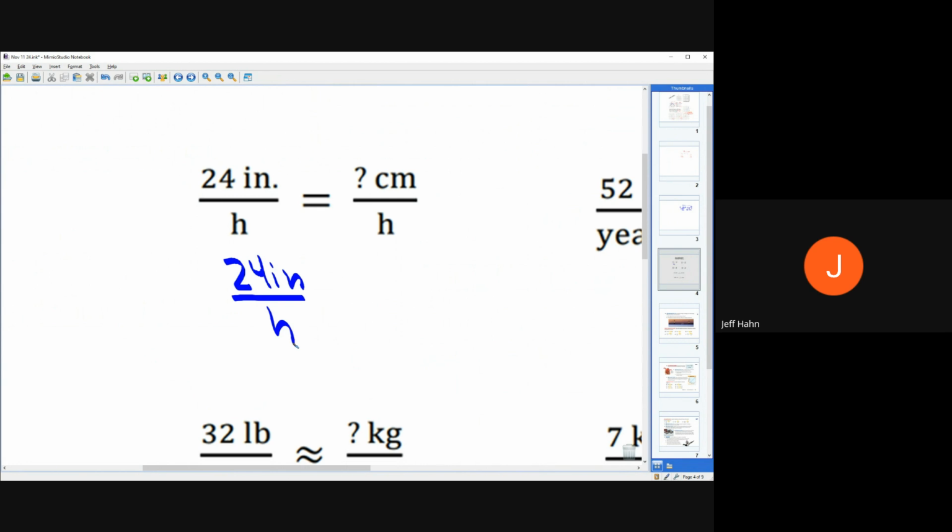The only thing I want to do is get rid of my inches by using a conversion fraction, which is what we did yesterday. In order to get rid of inches, what has to happen over here? Inches has to be on the bottom. What has to be on top? I'm changing it into centimeters. And then here's the thing that you just need to understand. After I do this, let's do this part first and then you'll see.